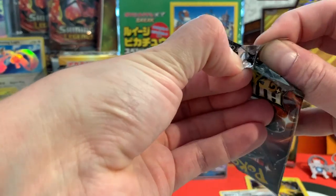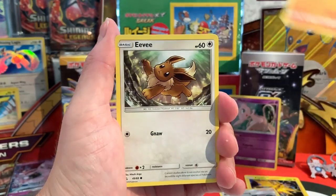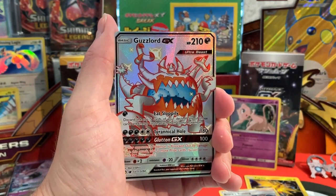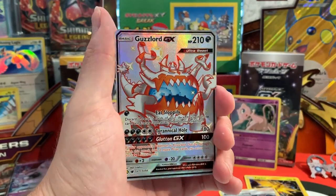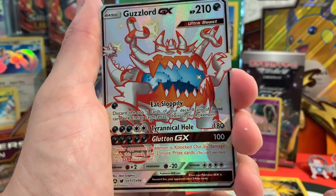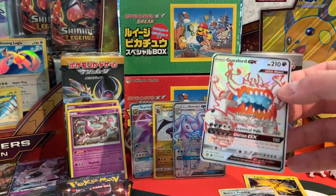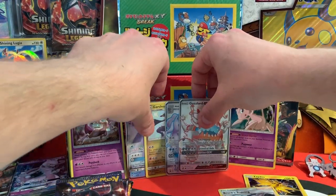At the end of this video I'll give a quick recap of the pulls from video one and video two. Next up — two shiny cards in two packs? Oh wow, here's Guzzlord, and I think it even looks better in its shiny form. Regular, it's a rather dark Pokémon, but here in white and red — absolutely stunning. And we're finishing off with our rare. So we're going two for two here. I can't remember when we've pulled Shiny GXs in such quick succession.